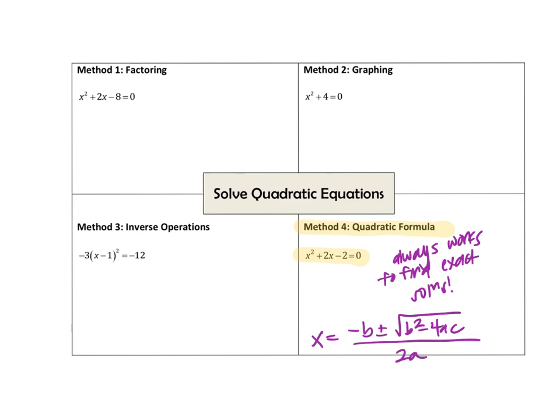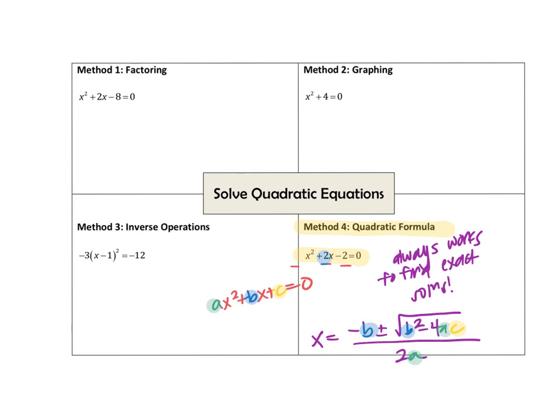And hopefully you're asking, what's a, what's b, and what's c? That's a great question. Those are the coefficients of any quadratic. Remember, ax squared plus bx plus c equals 0 is a quadratic in standard form. So in terms of the formula, b is the coefficient, in this case +2. And a is the leading coefficient right there, and then we have c, which is our constant, which we calculated right there. So what we're going to end up doing is inputting those values and calculating the exact solutions.